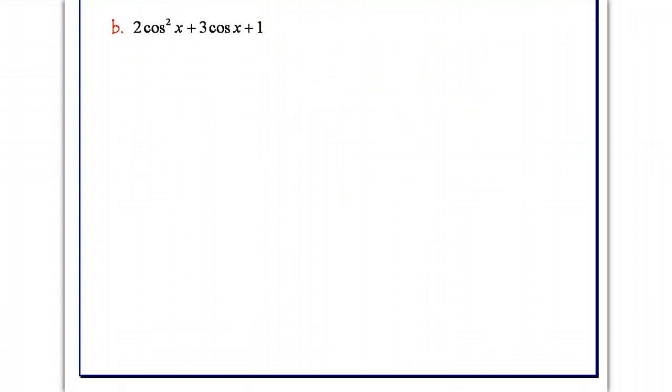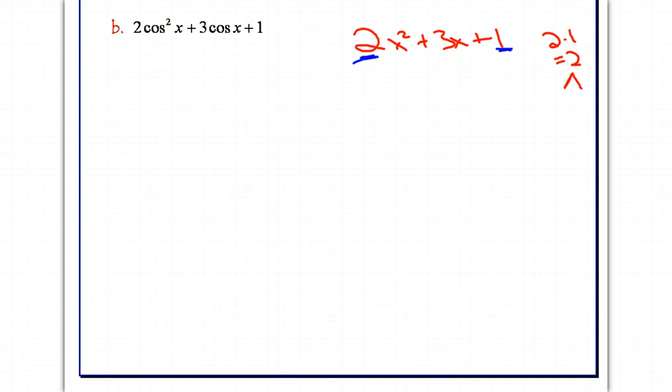It's 2 cosine squared x plus 3 cosine x plus 1. You think back to your algebra and imagine if you didn't have the trig functions, but it was just 2x squared plus 3x plus 1. Could you factor that? There were different ways you may have learned factoring, and this is something we can definitely go over in class. But the method that is taught now, you multiply the first term times the last term. In my class, we call it the AC method. So you take 2 times 1 and get 2. Then the question is, how can you break up 2? What times what? So when you add it, you end up with this 3.